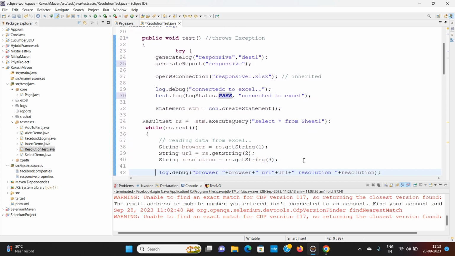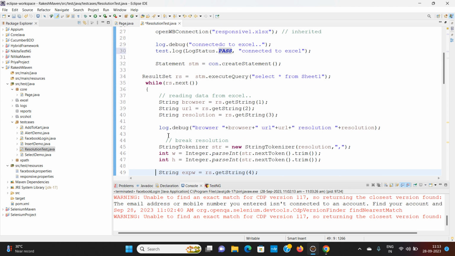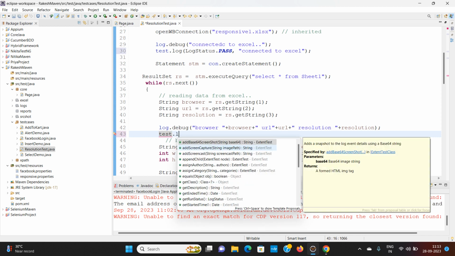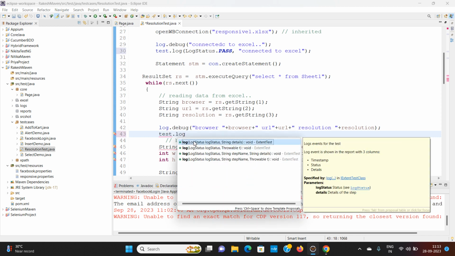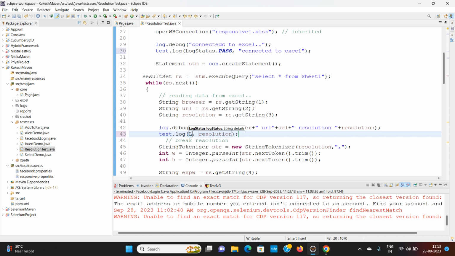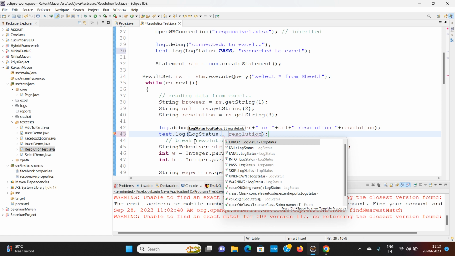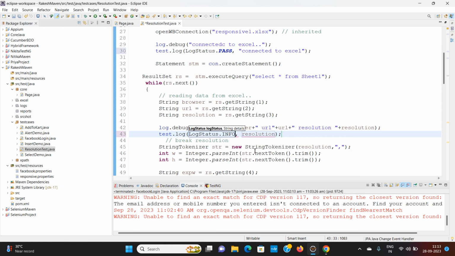Similarly, again over here, start test is an object of extent test, dot log is a method, and inside log you have to write log status dot, say info, and in info you can write the message.